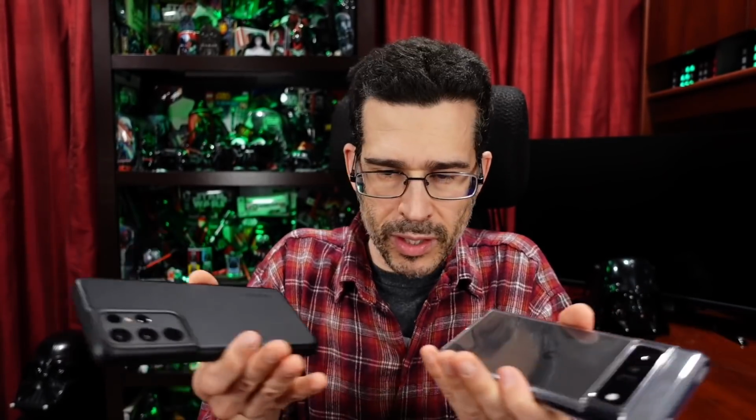Voice typing on the Google Pixel has always been fast, snappy, immediate, perfect, or darn near perfect. I love the voice typing on the Google Pixel. Samsung's works, especially when you use the Google underlying platform to power it. But it's slower. Not like snail's pace slow, but it's definitely a lot slower, like night and day slower. And I use voice dictation all the time.